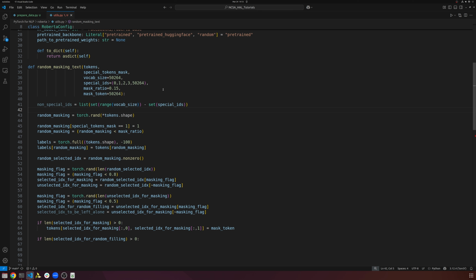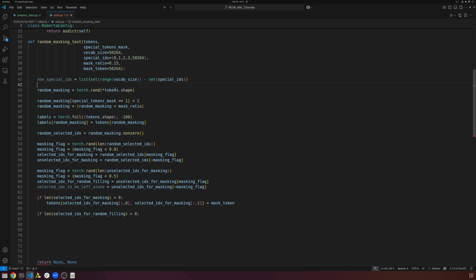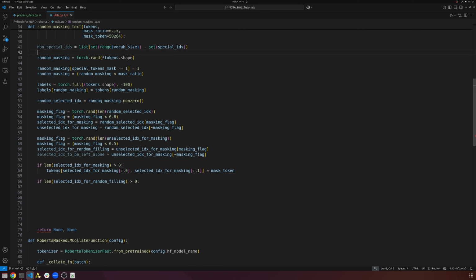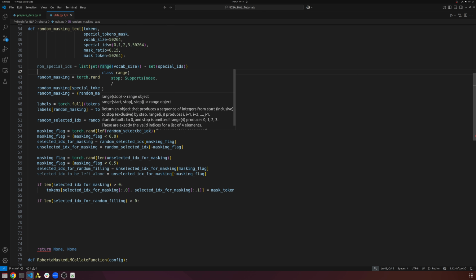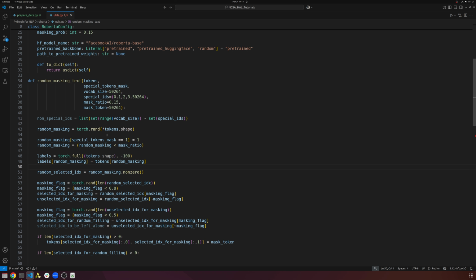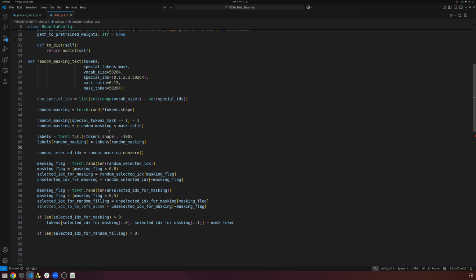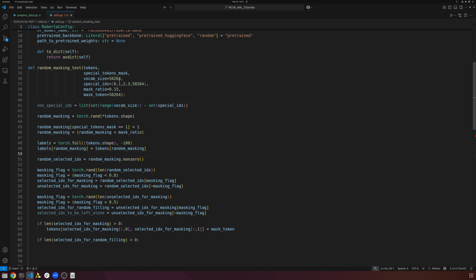So I'm just gonna put that here. Yeah, that's fine. We could have also made a global variable above, but whatever, it's fine. So what we're doing here is all of the possible tokens. If there's a total vocab size of 50,264, then there you go. That's my 50,264 tokens. And let's actually double check here. Yeah, we should be fine.